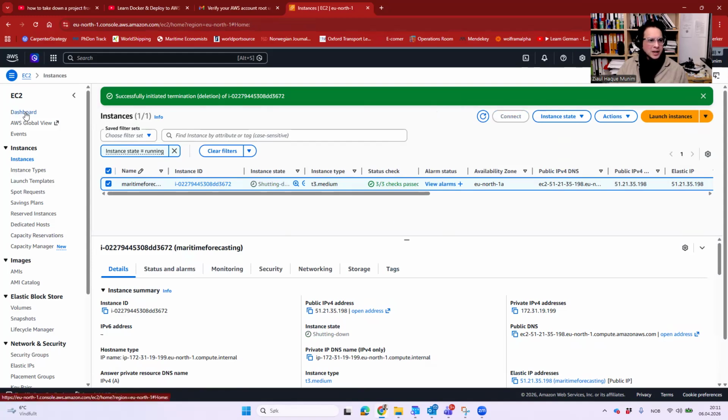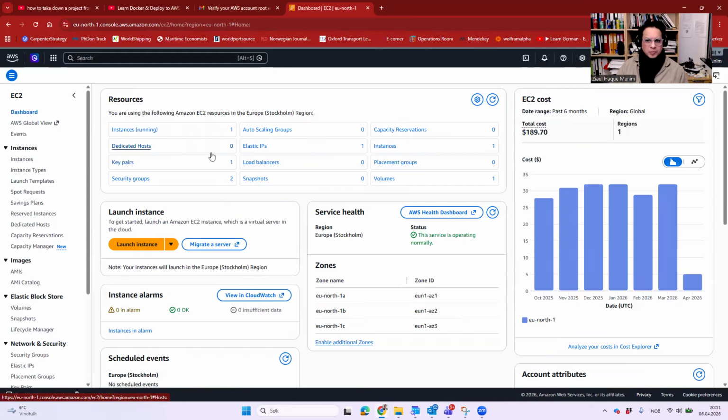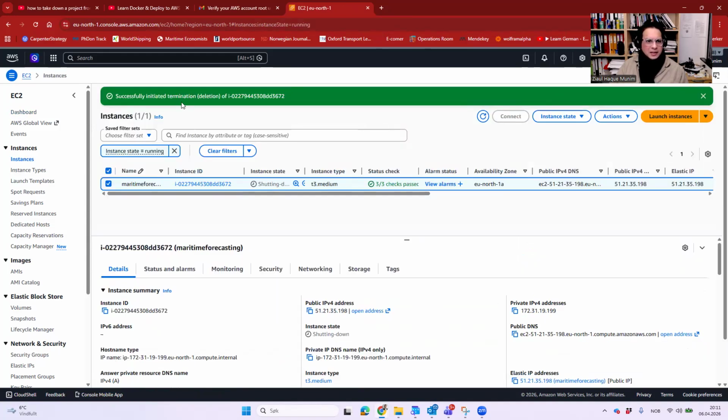Now I go back to my EC2 dashboard again. It will take maybe some time for this to stop completely, right? And then I will just check once again. Yeah, the initiated termination. Okay, that's okay.